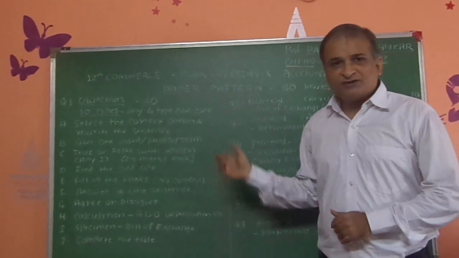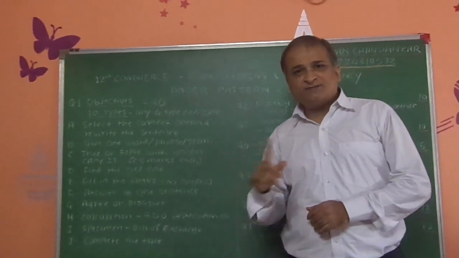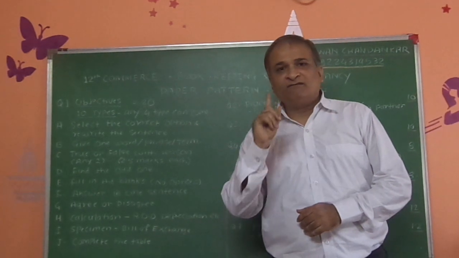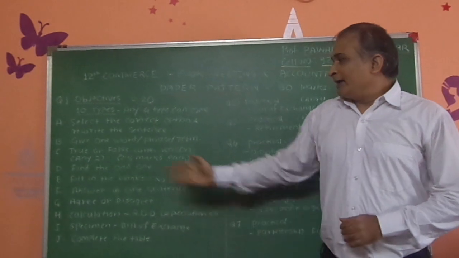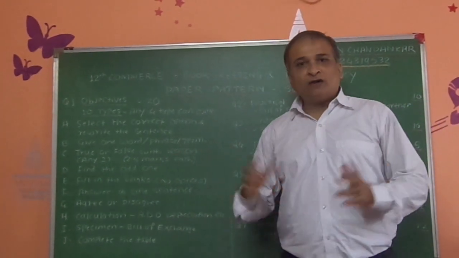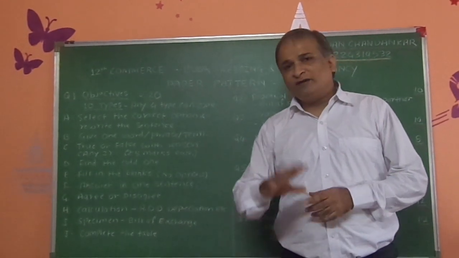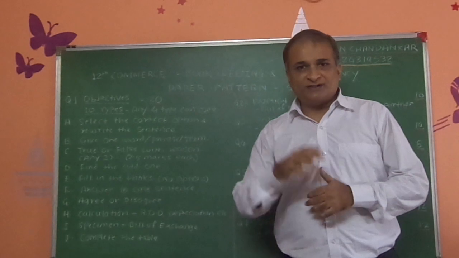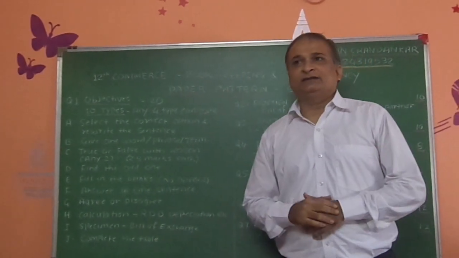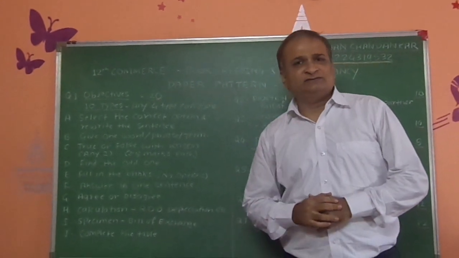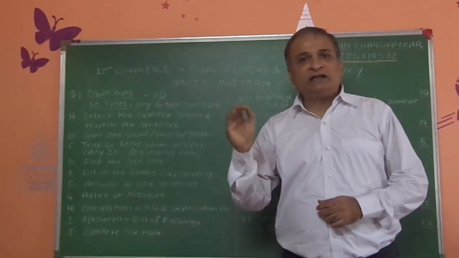See, rest of all the questions will carry 5 marks. This particular question also carries 5 marks, but one question will have 2.5 marks each, and you need to attempt any 2 questions. The next type of objective can be find the odd one. Here, odd one means what? The problem will give you any 4 words. From these 4 words, 3 words will belong to the same category. One of the words will be different. That different word we are supposed to find out. That will be our answer.